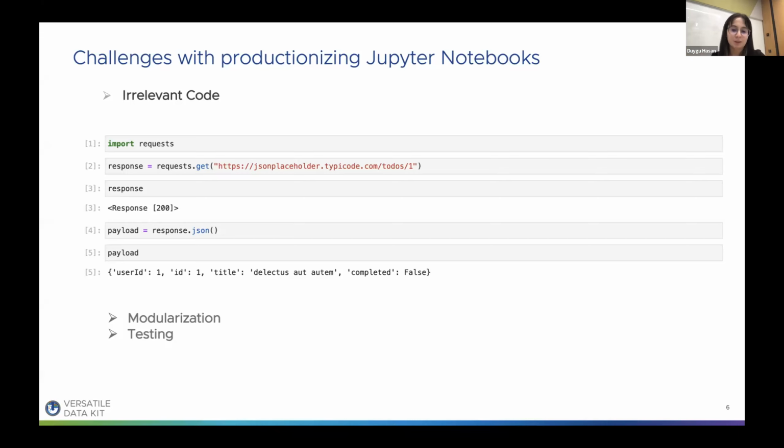And the last problem is with testing. Unlike some other coding tools, like for Python, we have PyTest, for example, notebooks don't have a straightforward way to test the code within them. In notebooks, generally there are no well-organized methods or functions.